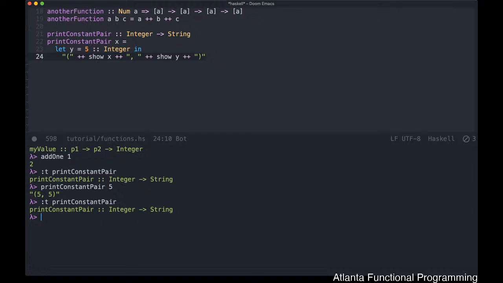Where this falls apart is the ordering of the expressions inside of a let expression, because a let expression, as I mentioned before, is creating a lexical scope, and all variables that are defined in the let expression are available only within that scope. So if you have nested scopes, the parent scope is available in the child scope and so forth, but the innermost scope is what you're going to be dealing with.